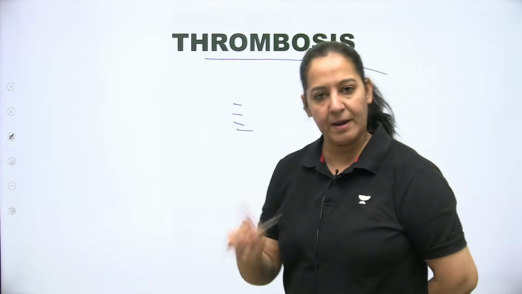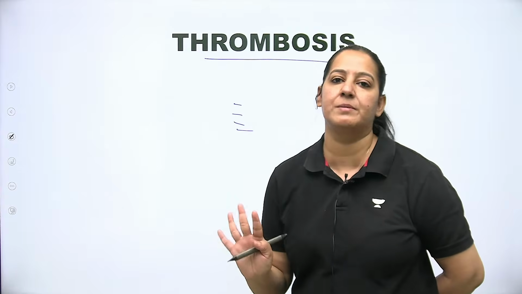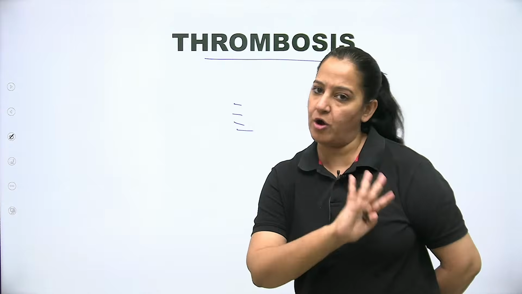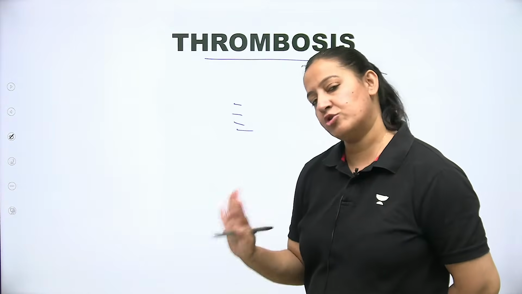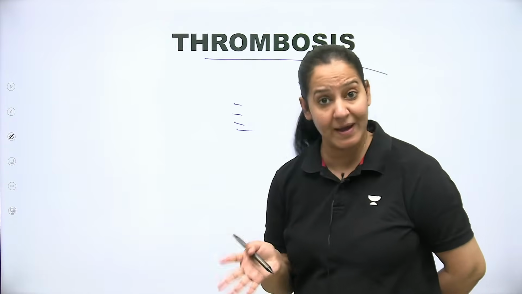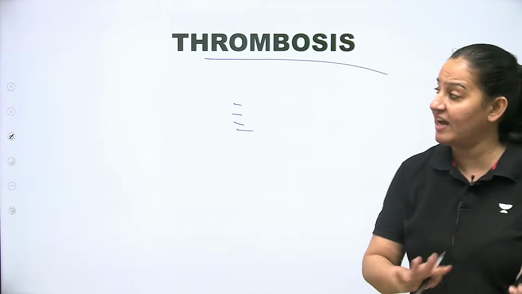Those 4 steps only. Primary clot, secondary clot, the same mechanism will form. So you can cut, copy from there and paste here, right? In thrombosis, the steps are same. You got my point? That's why I taught you. So it is not wastage. You have to write everything here.